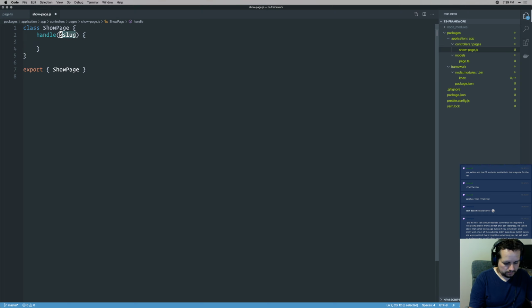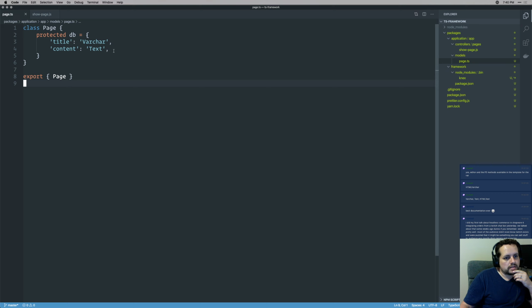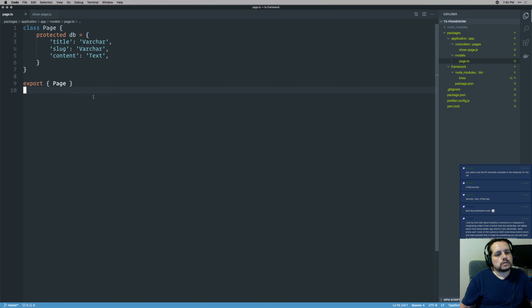PHP coming out there. What if we do something like that, and then page also has a slug, which is a varchar. Maybe we put that above title.